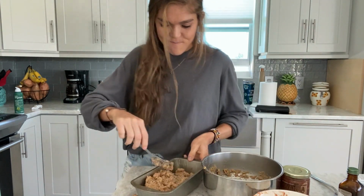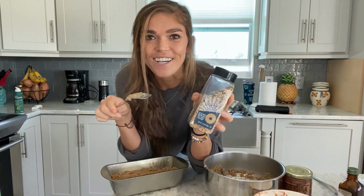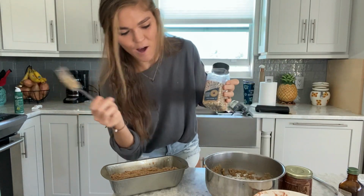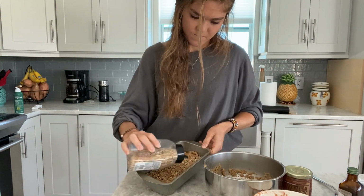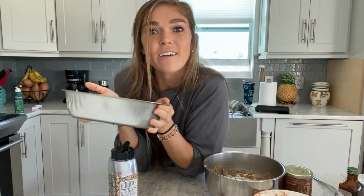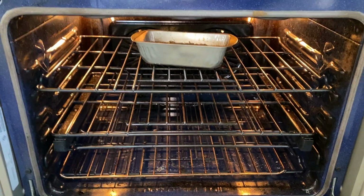Make sure you mash it down. I'm gonna add, you guys know everything bagel seasoning? I'm gonna put this on top. Now we bake. Takes 30 to 35 minutes, just depending on the oven.